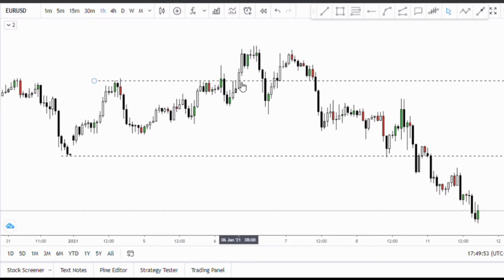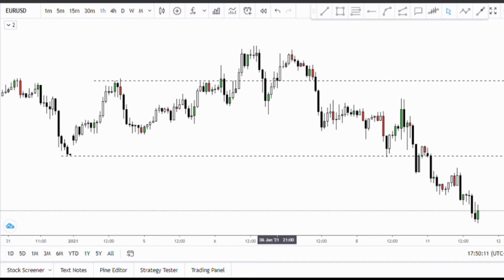And then price broke here. This would have given you another entry when price came to retest right here. When price closed above again, that should have given you another entry. So price has to break and close above for you to validate what's happening.